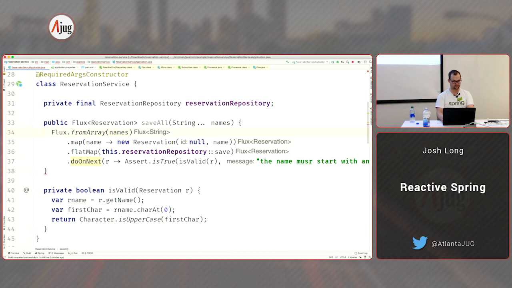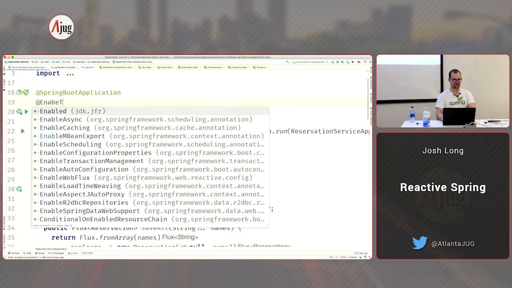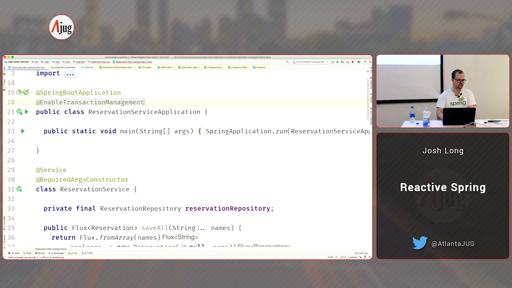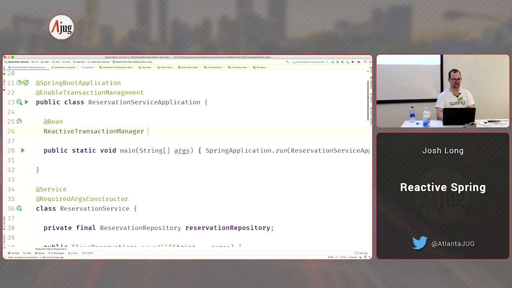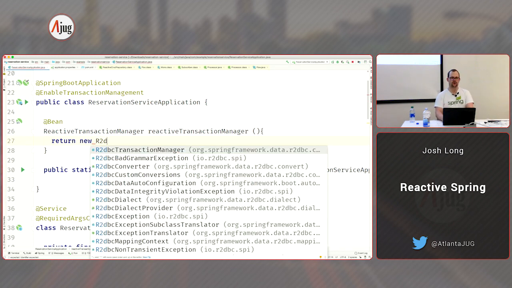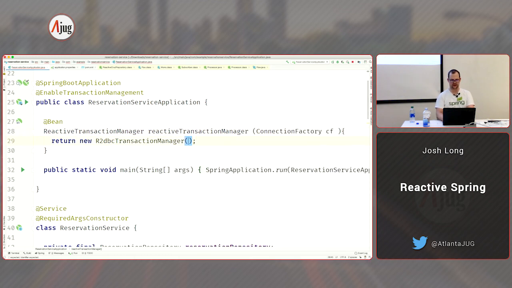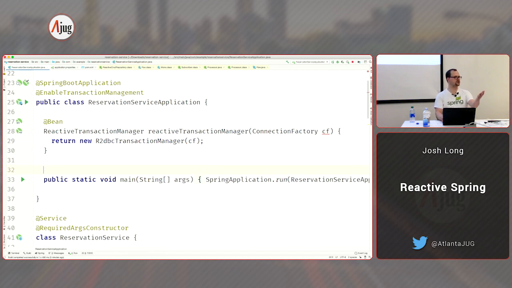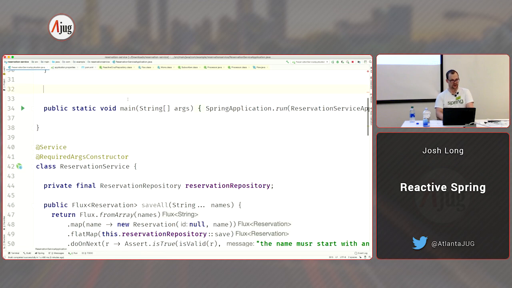Now, in order for this to work, I need to enable transaction demarcation. And the way you do that is, first of all, you have two options. You can say @EnableTransactionManagement, and this looks very similar to what we had before, except that instead of using the platform transaction manager abstraction, you're now using the reactive transaction manager abstraction. Okay, and so we have reactive transaction manager implementations for a number of different reactive data stores. We have R2DBC, which is what I'm using here. We have MongoDB. We have Neo4j, etc. Right? There's other ones as well. So here's a reactive transaction manager, and that would do it right there. That would be enough to get you started in this way.